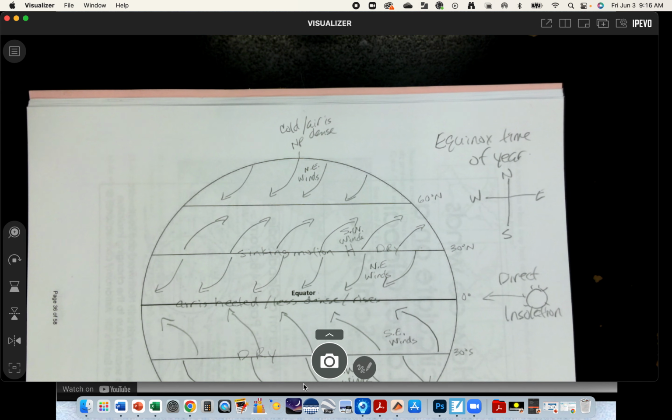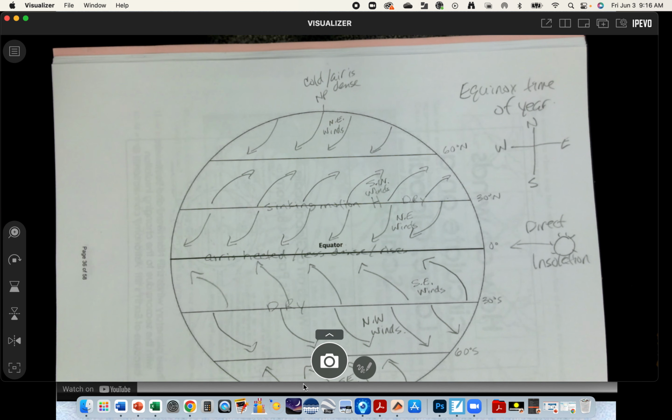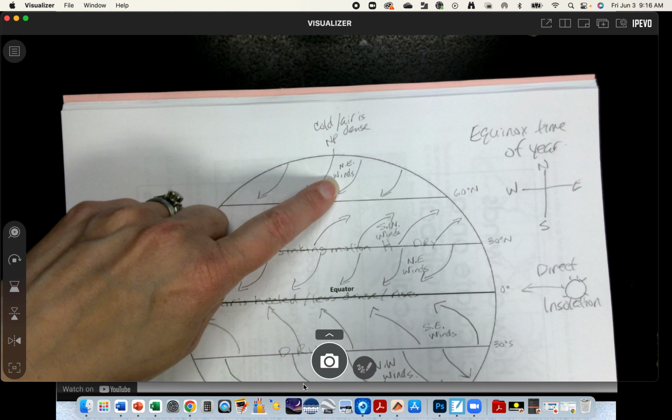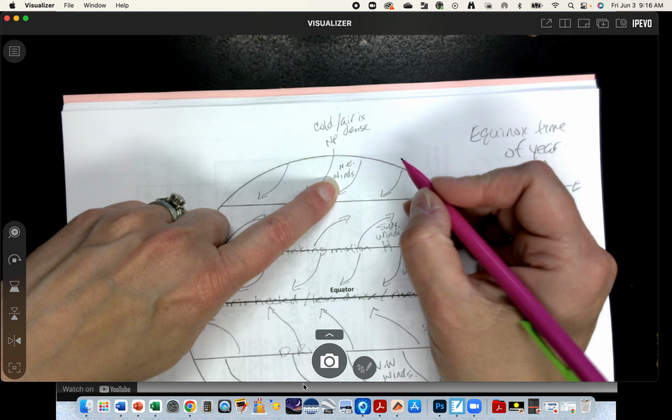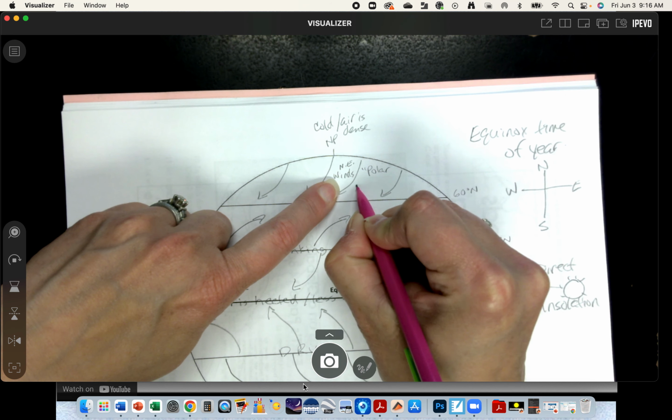Now, these winds are named for where they come from, right? No doubt. Winds are totally named for where they come from. But these winds also have other names. I think you learned about that in the video last night, didn't you? Okay, so these winds are coming from the northeast, but these are coming from the southeast, but they have another name. What are they called? They're also called the polar easterlies.